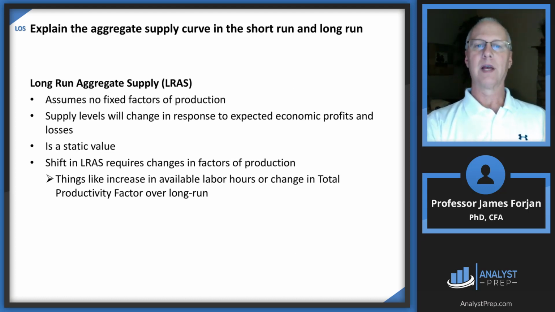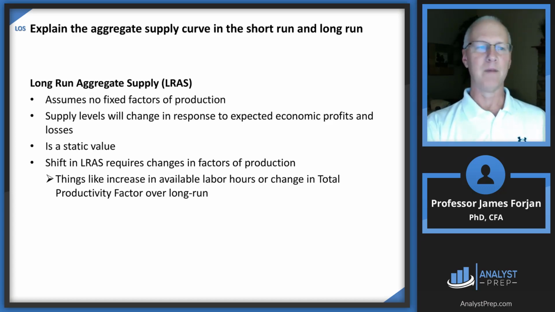Now, the long-run aggregate supply curve assumes that in the long run, all factors of production are variable. There's no fixed factor of production. I remember being an undergraduate struggling with this, at least initially. I like to give my donut factory example in these videos. When I was in college, I worked in a donut factory, and I think about that factor of production as fixed, because we had machines and we had ovens and we had conveyor belts, we had all sorts of stuff, and that didn't change on a day-to-day basis.